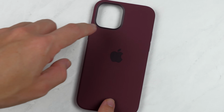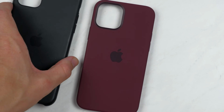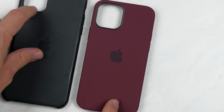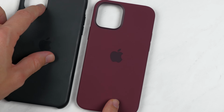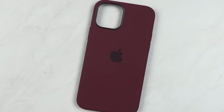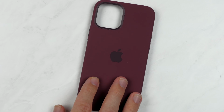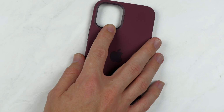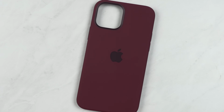You also notice that we have a hard plastic around the camera rim, so that's going to be a little bit different than what we had on the previous iteration. So this was just silicone all the way across. It was beveled just a little bit to go inward, but it didn't have this hard edge. It's also a little bit of a steeper slope on this right here, and this is kind of making me think that the iPhone lens is going to protrude just a little bit more on the 12 than it does on the 11 or 11 Pro.